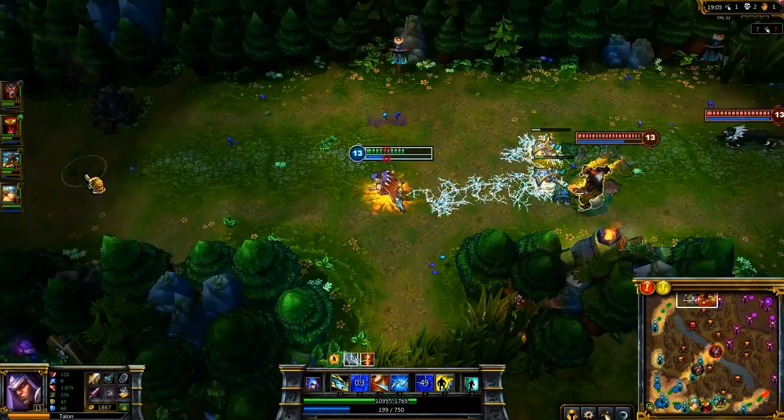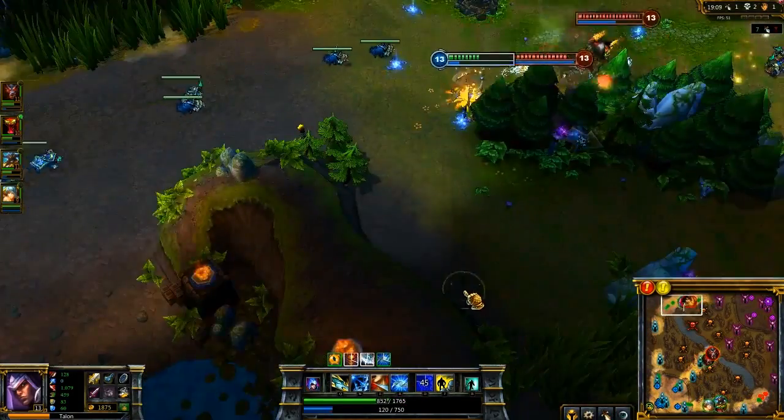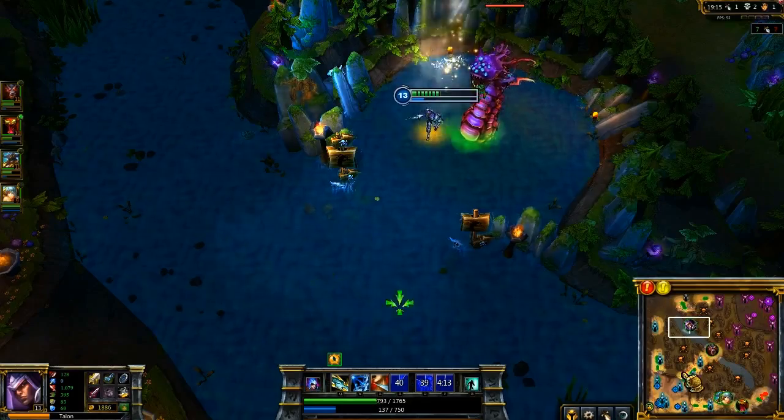Talon does have some sweet escape tools. I get caught by Brand and Nidalee. Instead of panicking and flashing right away, I just pop Shadow Assault, using the movement speed and stealth to create a gap. Nidalee does chase me, so I finally do flash over the wall to make it out.